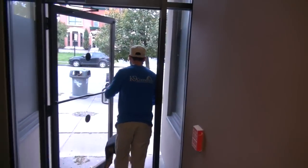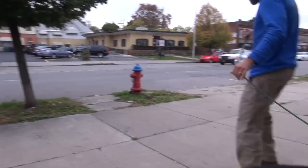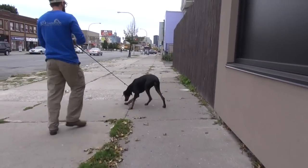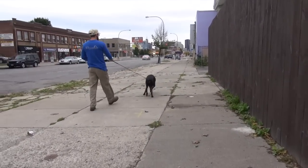She came from downstate New York, and no major behavior issues. She was just a little bit out of control. I wish I could have gotten some footage of when they first dropped her off, because she was literally crawling on my staff's backs as they were trying to walk her down the hallway.